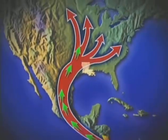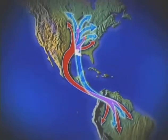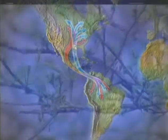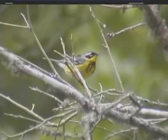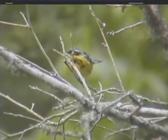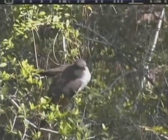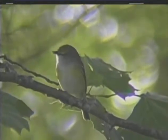Both Circum Gulf and Trans Gulf flyways cross Louisiana, making this area a major stopping place for migratory birds. Louisiana is very important to migration because we have a lot of songbirds — birds breeding in the eastern half of the United States that winter in South America, Central America, and Mexico. They cross the Gulf of Mexico and come into Louisiana, stopping over in many areas, even small areas of woods, to rest, get food, drink water, and rehydrate. Louisiana, being on the Gulf of Mexico, is one of the first pieces of land seen by these birds.